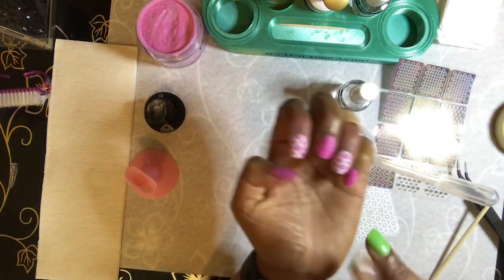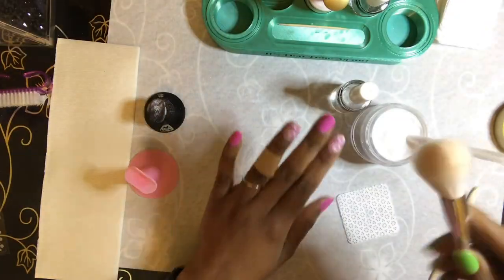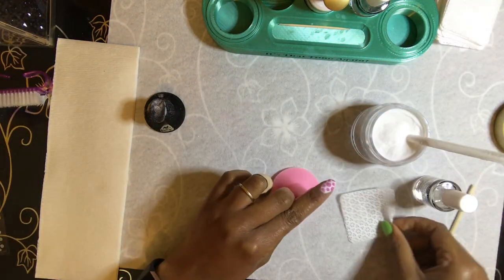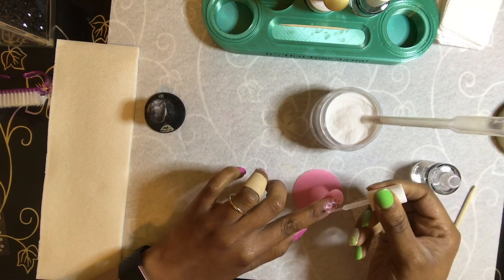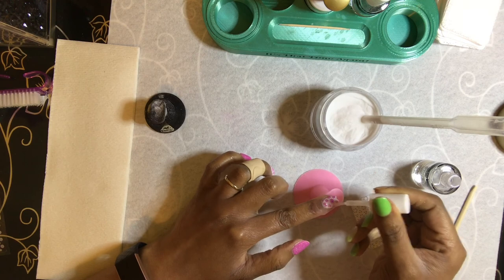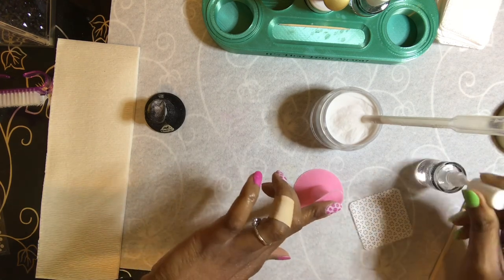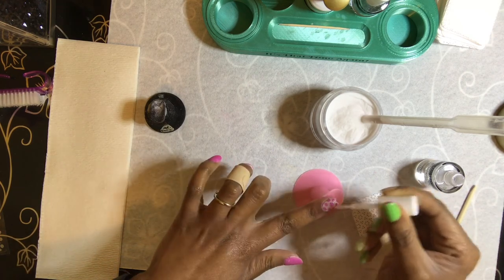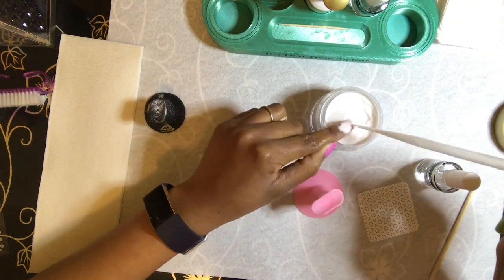Okay, so I applied the bubblegum circles to my ring finger, and I decided to go ahead and encapsulate in clear because they were raised on my finger. Now, if you choose to do a mani like this, you could just go ahead and activate the circles because you need to make that hard. And if you don't want to encapsulate in clear, because another layer is going to add bulk to the nail, I don't use an e-file, so it's kind of hard to grind that all the way down without grinding the color down or filing the color down.